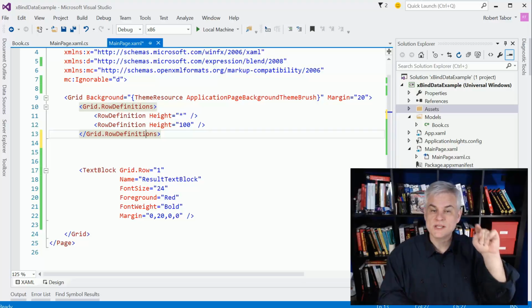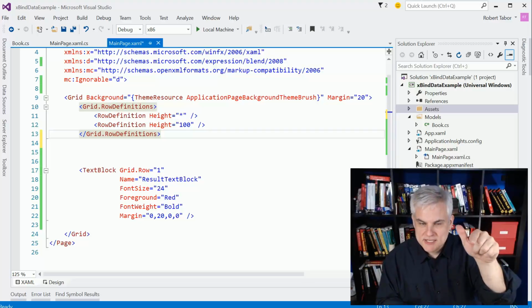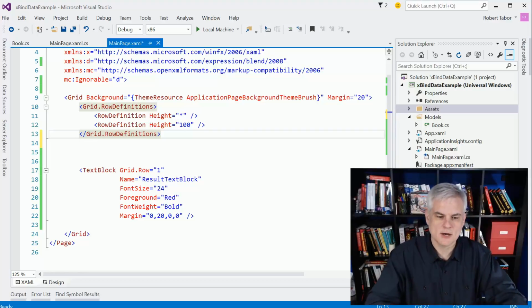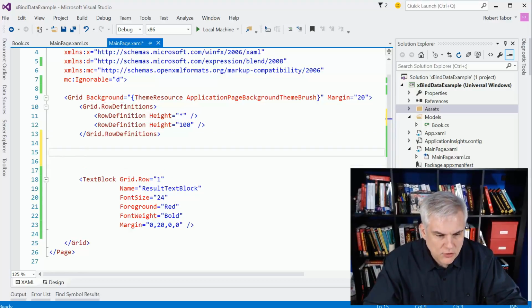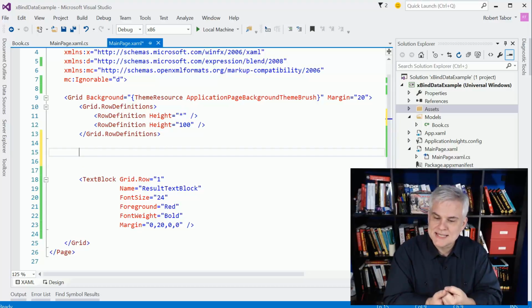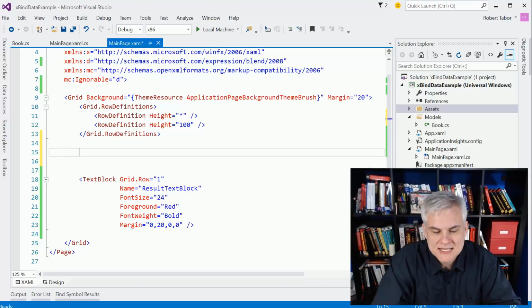Later on, whenever we select one book, I want to show you the process of selection. Selecting one will grab the details and print them to that result text block there. But what we'll do for the majority of the time here is actually work on adding a grid view and binding it to data that we're going to grab from that book.cs file that we created, the Book Manager class.